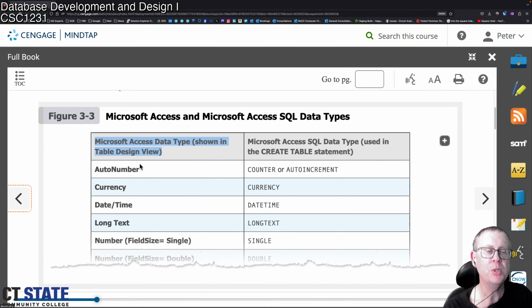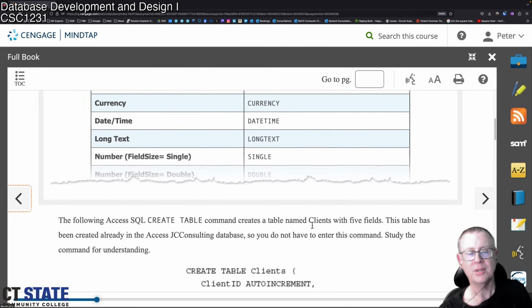Auto number is usually what you use for a primary key field, employee ID, client ID, but the type is probably something different when you're trying to create the table using SQL. Some of them are similar. Currency is just currency. Date/time is just date time. Long text is long text without the space.